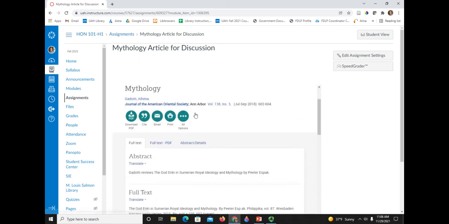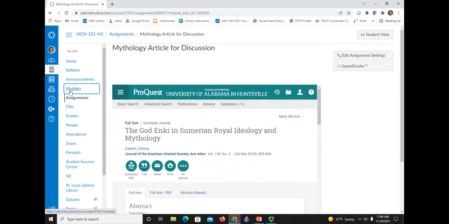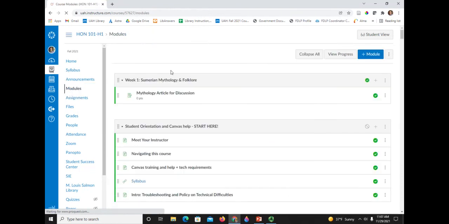We have an assignment with an article we want the students to read. And there it is. I'm going to back up to the modules for the final option here. So let's say you like to use assignments and you want to embed an article, but you don't want to do it this way. You prefer to put it within the rich text editor. You can do that as well. And some may prefer that actually, to give you a bit more control over what the students are linking to in terms of the language. You can change the text.